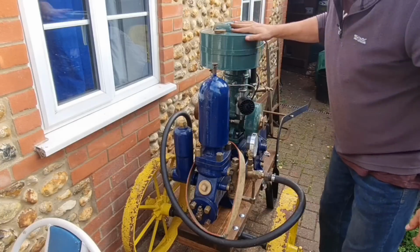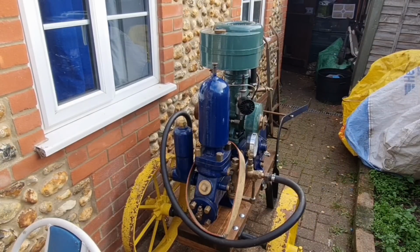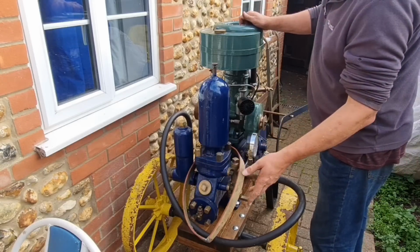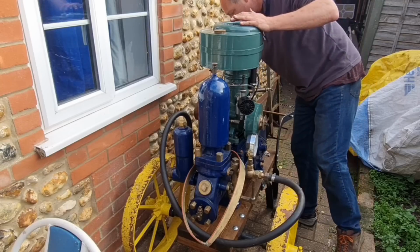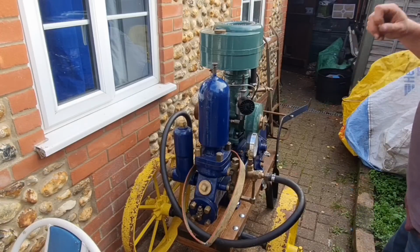What we're looking at here is a Villiers WX11 or WX1, I think they call these, two-stroke. The belt has been removed off the pump, so it's not going to turn the pump. There is the drive for the pump. Oh, the drive for the pump is around this side. So we're not going to drive the pump. She just wants the engine running.